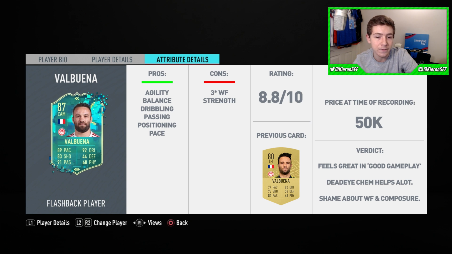Distribution on this card is very good. His right foot is like a wand, really good through balls and really good short passing. It's just a shame that he's got the freestyle weak foot, because his right foot's great for passing, his left foot not so much. So yeah, wish he had a better weak foot.